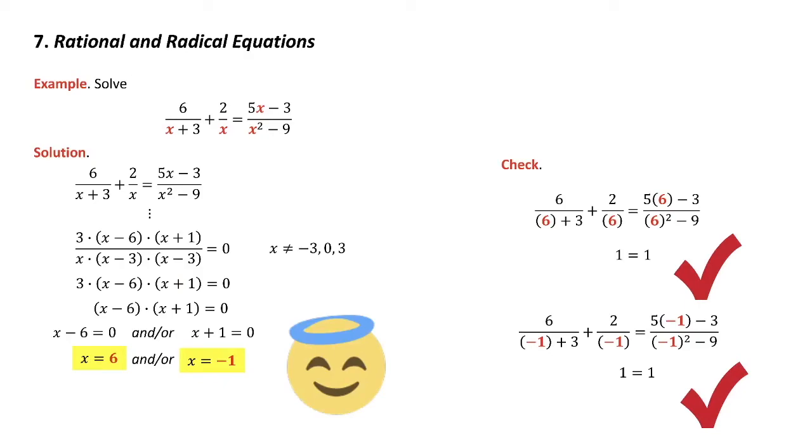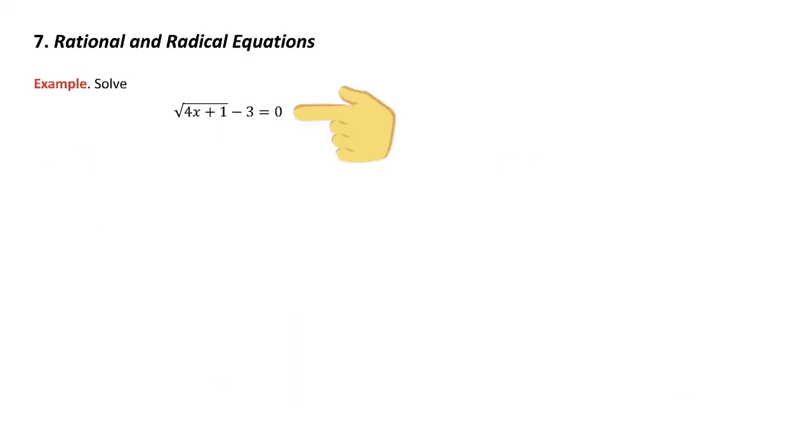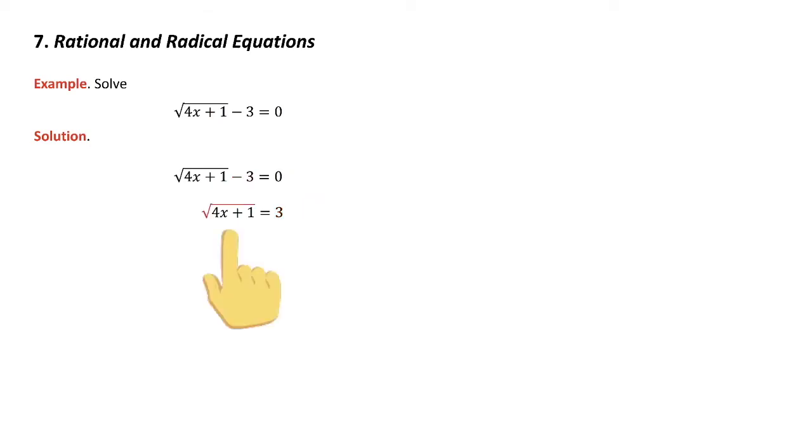Yeah, that's my answers. Now, how about a radical equation? This is a radical equation here because there's a square root. Square root is a radical. Okay, so how do you do this? I'm just rewriting it here. Make sure you have on one side only the radical. It can be a square root, it can be a cube root, it can be whatever it is. The radical has to be on one side and all the other junk has to be on the other. Whatever it is, there can be more than one term, put it on the right.